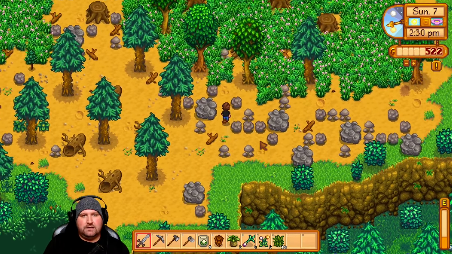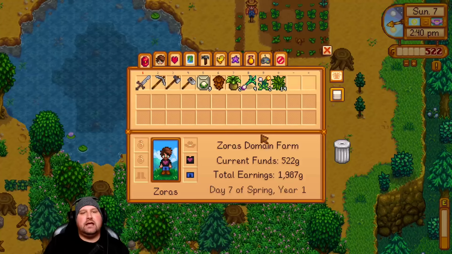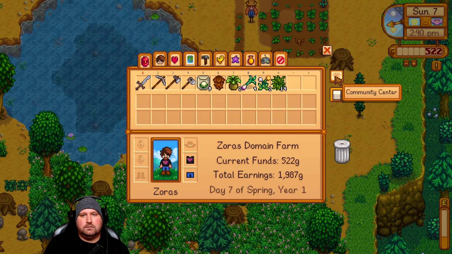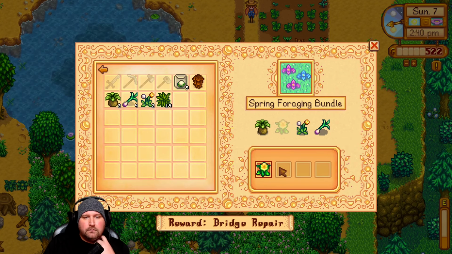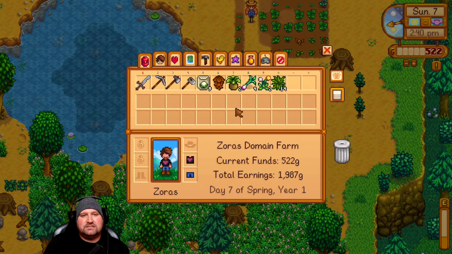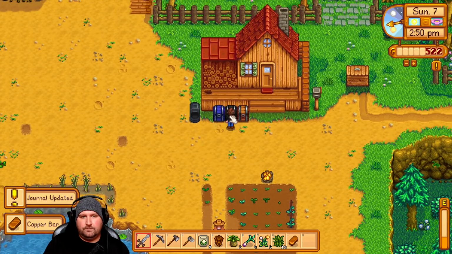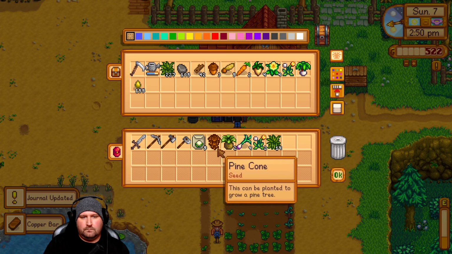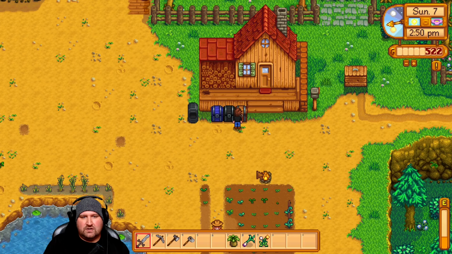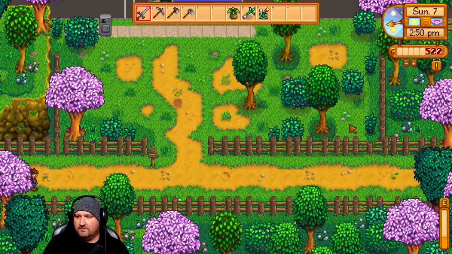All right. Let's get up here. Let's go see if we have the stuff. Yeah, anyway. Community center, community center, community center. Here. Okay. So horseradish, daffodil, spring onion. Okay. Let's go turn those in. Let's drop off some of this stuff. Ooh, hello. Drop those off for now and see if it opens up the next part of the bundle.